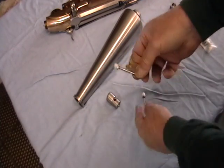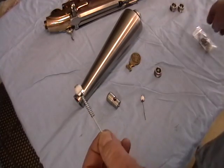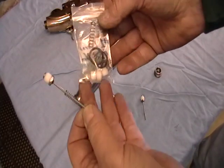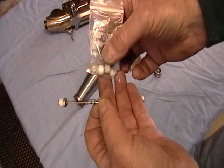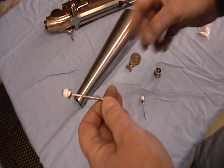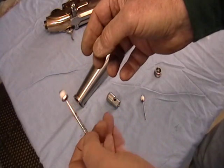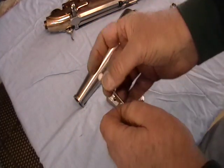And then different size springs are used. I have a bag of these, all different heads that we've been testing over time, different O-rings, different types of springs, etc. Settled on this basic design for right now for a balance between efficiency and power.